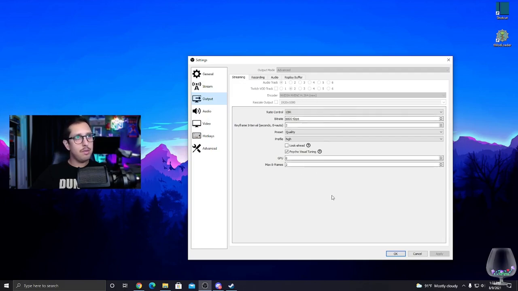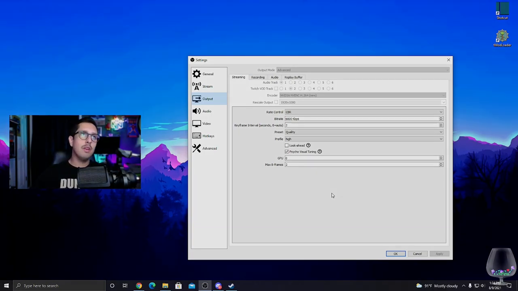Follow these steps and let me know in the comments, please, how your stream comes out. And man, I'm happy to share this with you. If you want, I can do another video on encoding by CPU. I think it's x264, and how to optimize that for 720, even 1080p if you want.